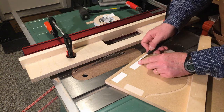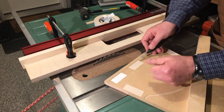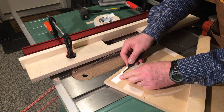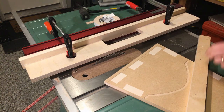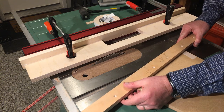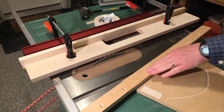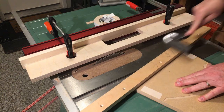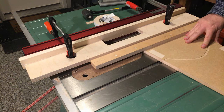I left the tape backing on because I didn't want to get a bunch of sawdust on the tape — it would reduce the stickiness, and you need all the stickiness you can muster. Look at that — put our little rub fence on our layout lines. Roll it out. When in doubt, roll it out every time. Here we go, making some sawdust.